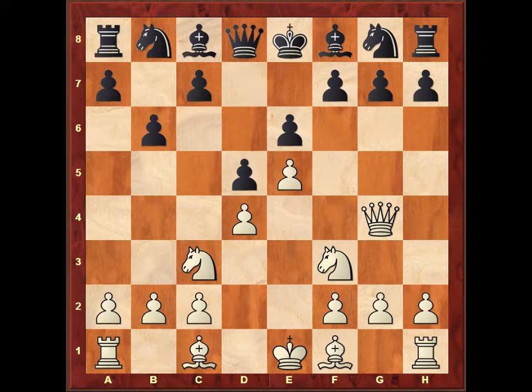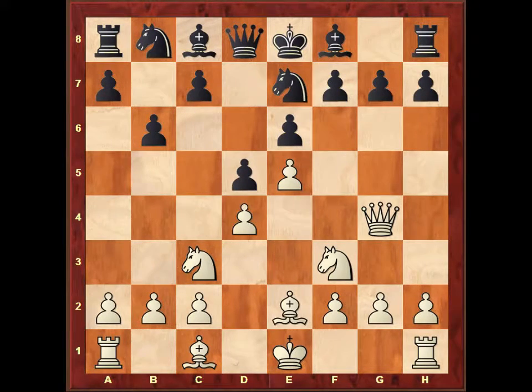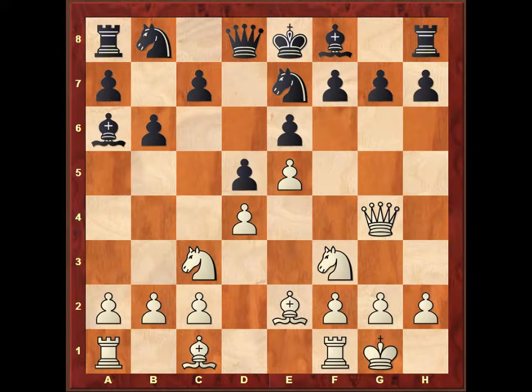Knight to f3, knight to e7, bishop e2, bishop a6, castle, and knight to f5.